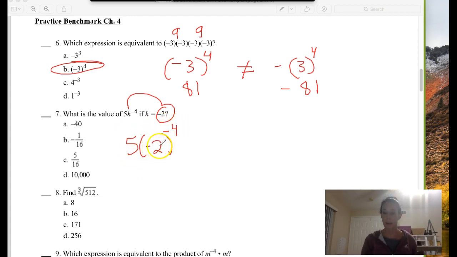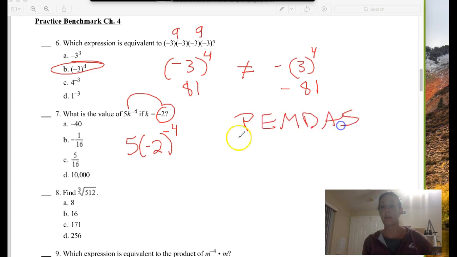Now remember, I do my exponents first, and then I do my multiplying. Please excuse my dear Aunt Sally. Parentheses and exponents go before multiplying and dividing or adding and subtracting. So make sure you do this first before you do this. So negative 2 to the negative 4th. Well, that's kind of confusing. This negative power makes it hard. It's not just to the 4th where I just go negative 3 times negative 3 times negative 3. It's to the negative 4th.